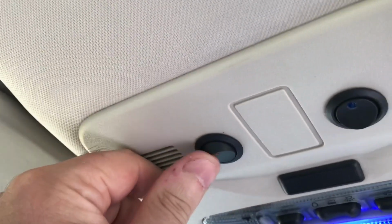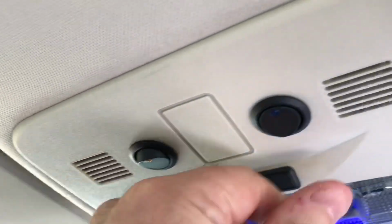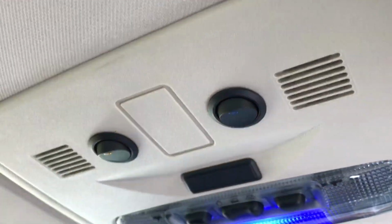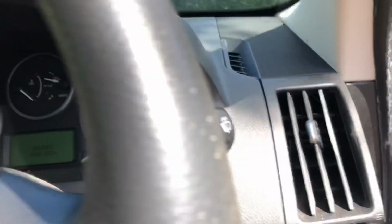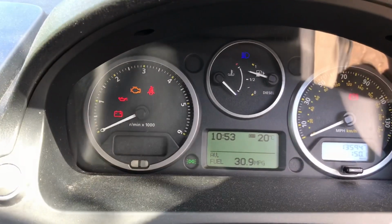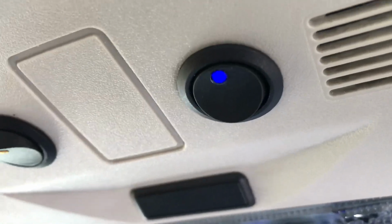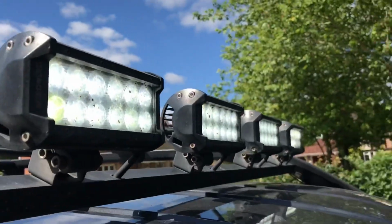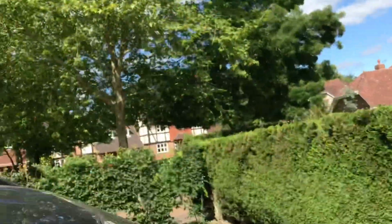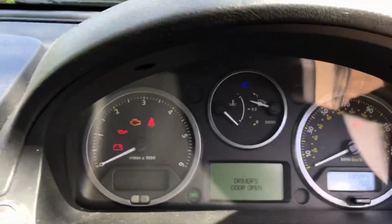So this one here is for the amber lights on the roof, got a little LED, and this one here enables the main beam lights. If I put on the headlights, go to main beam, then that lights up to enable the roof lights. I then turn that off, they go off, but the other main beams stay on.